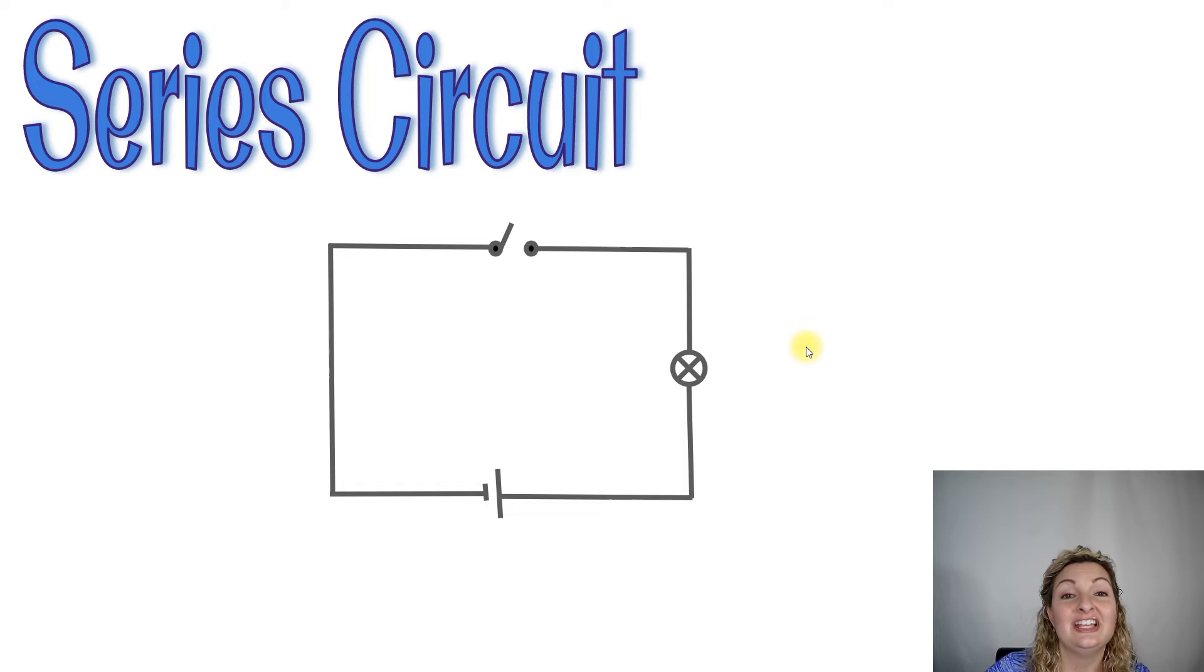So let's go ahead and look at the basics of a series circuit. Now, when you're drawing circuits, you need to make sure that you are always drawing with straight lines and 90 degree angles for corners, okay? And we never draw a circuit in an oval or a circle at all. You want to make sure that you draw it in a box form, so it's going to be a square or a rectangle. So it's really easy to start off with your battery or your power source. So here it is. And then we're going to do the straight lines. Make sure you add in those corners.